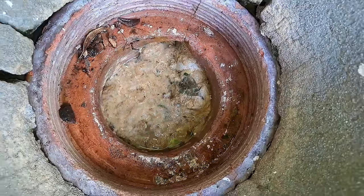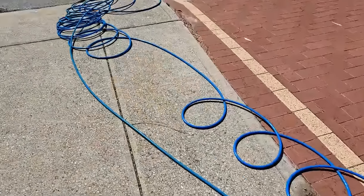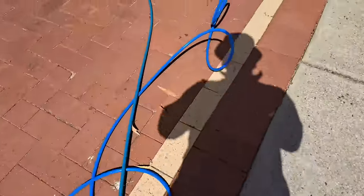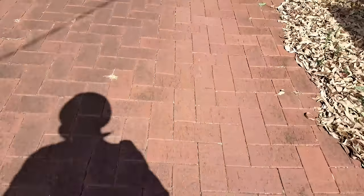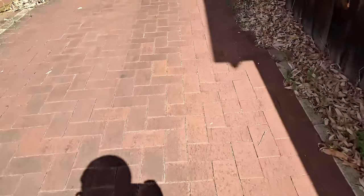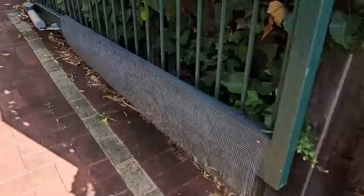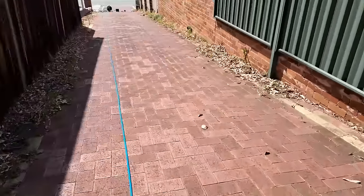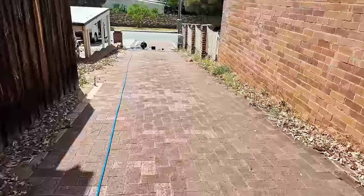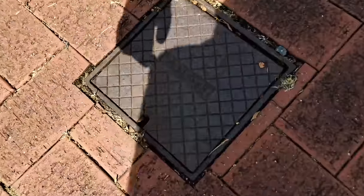This gully is more full than I'm going to be on Christmas Day. You can see how much hose we have stuck up the drain — we could have done a lap around the block. We'll walk this hose up the driveway. This is the next-door neighbor's driveway, and the drain actually runs underneath these pavers. Once upon a time this used to be the owner's land — he subdivided the block. Just over the fence is where the gully is, so it probably comes out just under the pavers here and runs down.